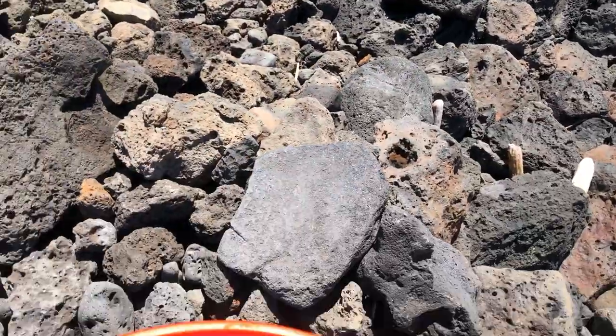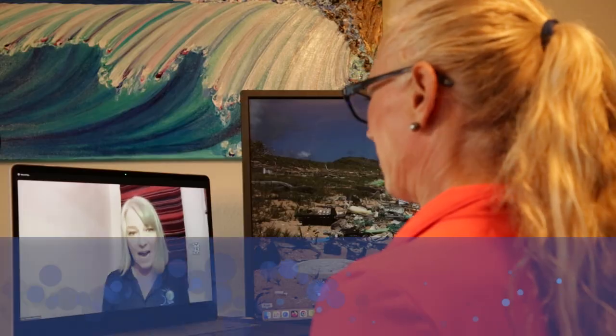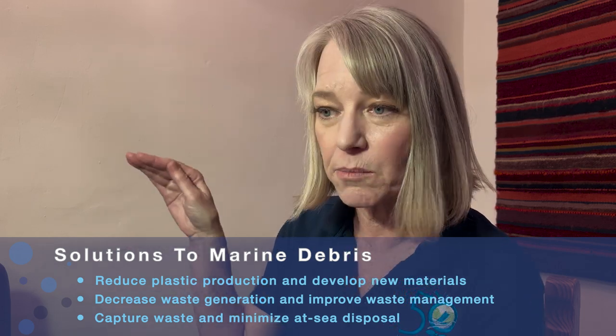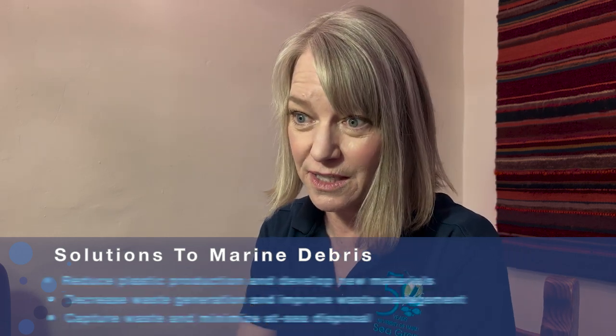We have to look for every possible opportunity to clean plastics from our environment — it's going to improve our health, our children's health, it's going to save animals, and it's going to make our beaches so much more fun. One of those opportunities is probably mechanized beach cleaning, and when we find out more from the environmental DNA data, we'll better understand how to work with our beach cleaners to reduce those impacts. There are bright spots — right now there is so much interest in this problem and there is action at all levels of community all the way up to the United Nations. People have decided that we have to do something, and I think we're going to see some big changes.